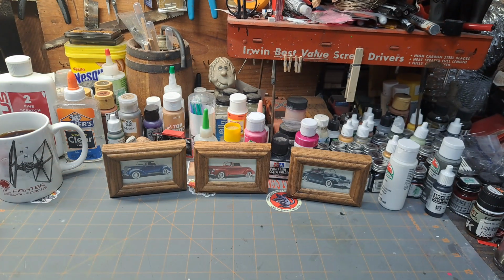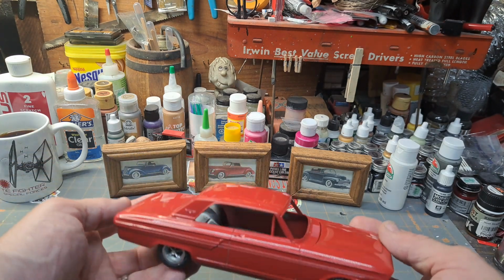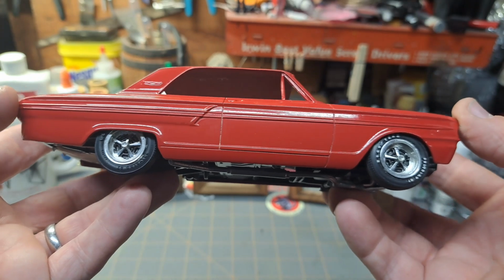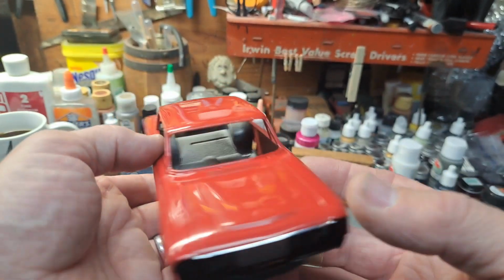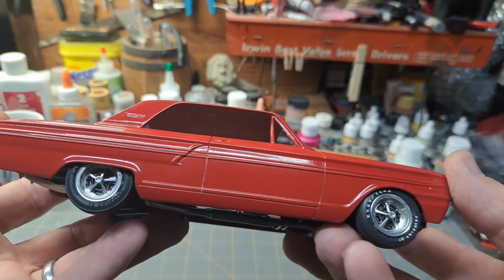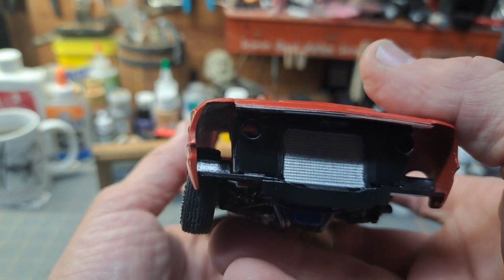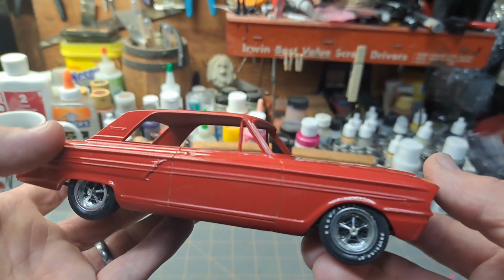All right, for the update on the commission build, the 64 Fairlane. Now, I did come up with some wheel treatment because the guy that I'm doing this for, his car actually had Magnum 500s on it. I got this set out, and one of them actually ended up being cracked, which I had up here on the front. And these are not permanent mounted yet, of course. So I got to still do some digging, see if I can find another Magnum 500. And I might have to alter these wheels a little bit to bring them in just a little bit, as they got the lean outs there and are kind of hitting the fender well. So a little bit more work to do on this yet, guys.